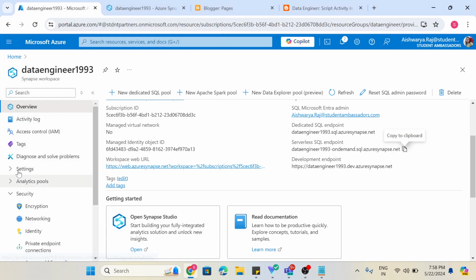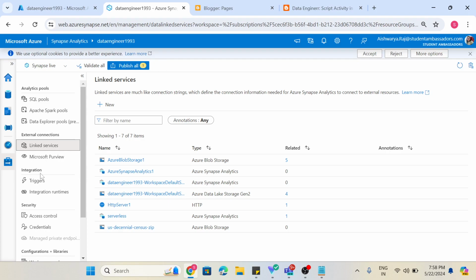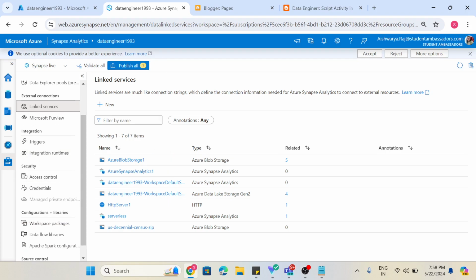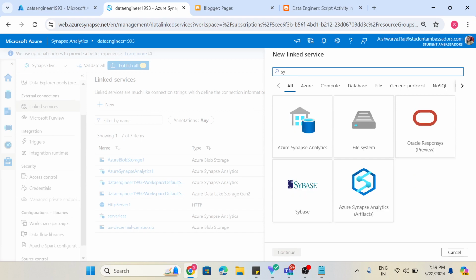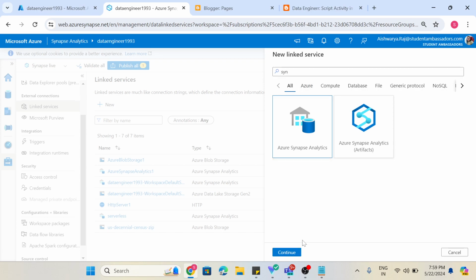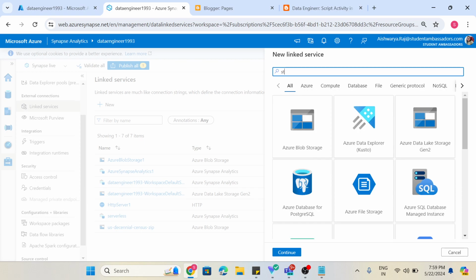Now again come to the workspace, click on plus, new linked service, Synapse Analytics. If we have to create a linked service for other things, like a storage account, then we can search storage.